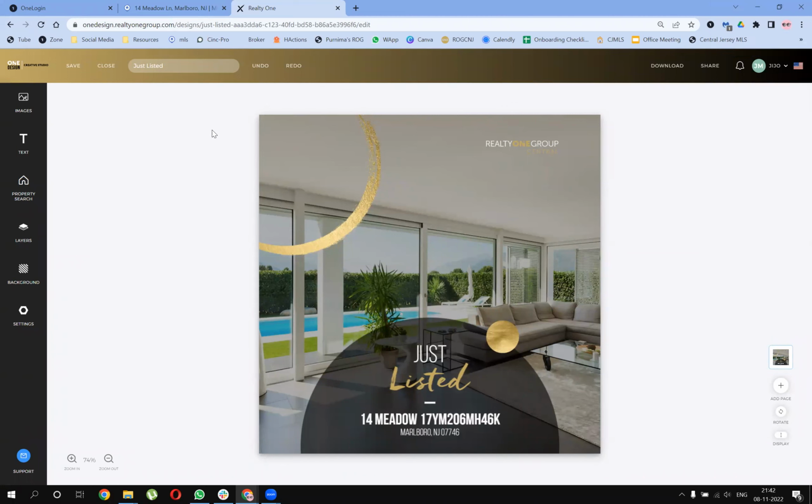So once you are logged in to the template that you selected, this is what you created with. This is the default image for the template. This is what the template was designed to look like. The only thing that's changed is the address, since that was the only thing mentioned in the template.